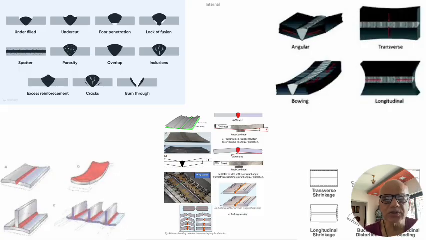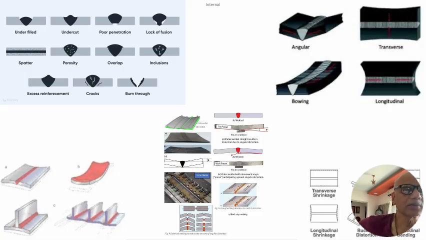Inclusions, slag inclusions or other foreign particle inclusions, those are once again stress risers. It is an imperfection in the weld. It is not the weld metal which is actually conducting or having uniformity in the weld metal, and that's where it is called a defect, and those are not acceptable. Those are required to be removed. Sometimes they are very brittle, sometimes if it is a slag it will have no strength, and the cross-sectional area of the weld will substantially come down because of these inclusions, and you will not get the strength which is desired.